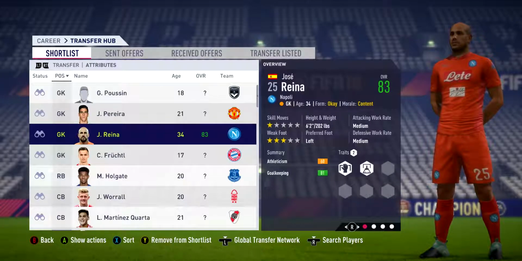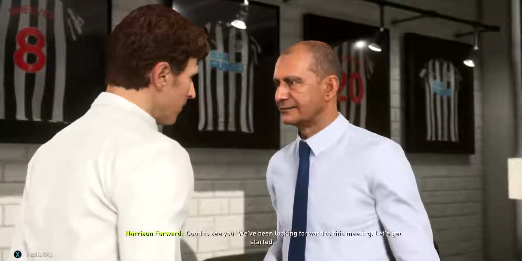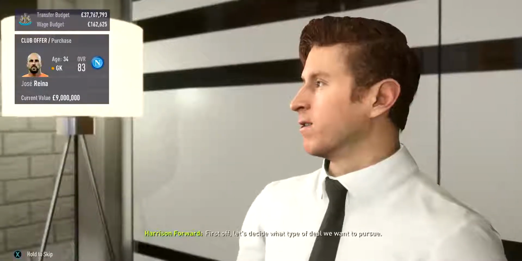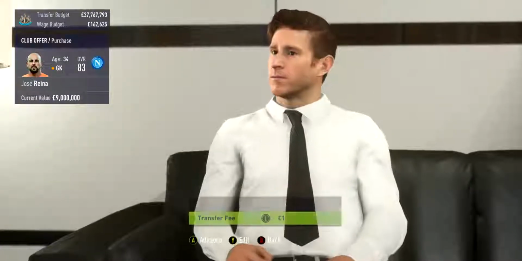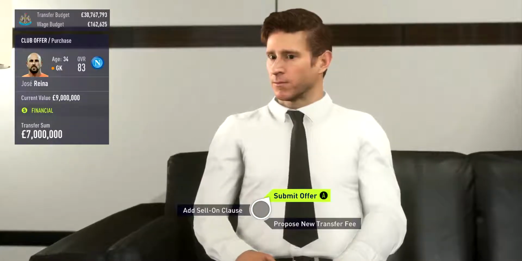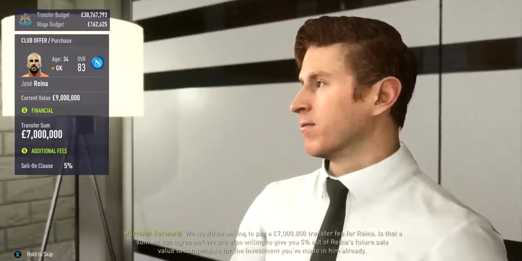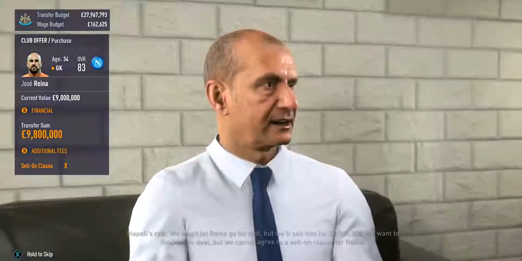But our first signing that we want to try and bring in is Jose Reina, or Pepe Reina, legend, awesome human being. I want to bring him in because he is a realistic target with Newcastle. Rafa Benitez obviously wanted to bring him in the summer. However, I think Napoli realised that he's actually a really good goalkeeper and they wanted to keep him, and that Newcastle barely have any money, so they're not going to give him anything. So I went in with a £7 million transfer fee as well as a 5% sell-on clause, because I was like, well, if we're going to sell Pepe Reina, we're not going to sell him for that much anyway, so it doesn't matter if we have a sell-on clause.